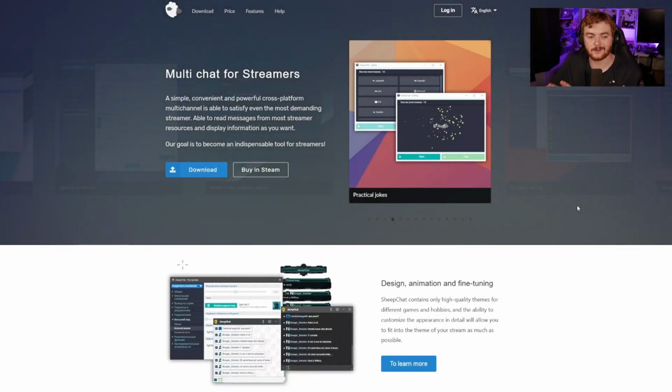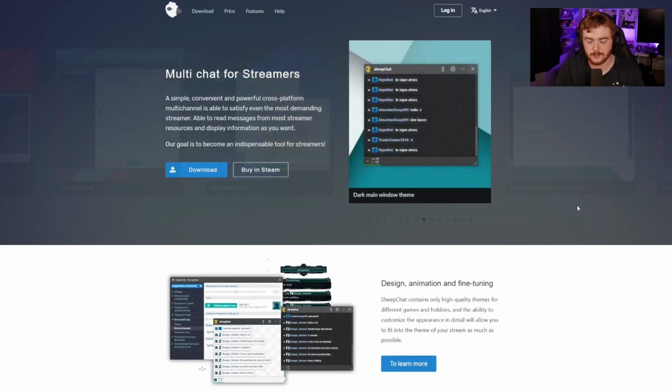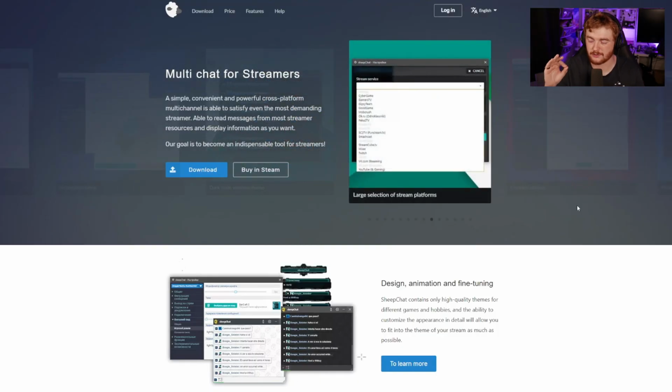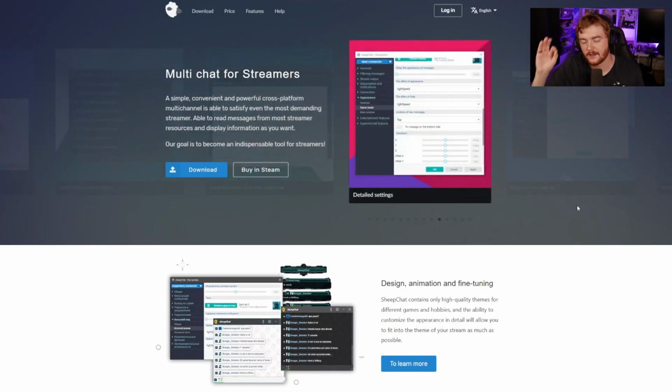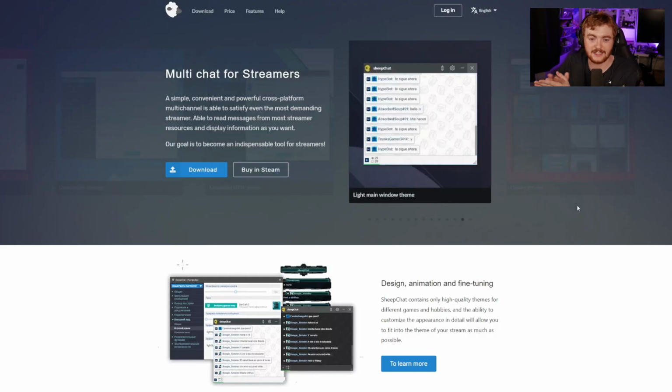That was a brief look at SheepChat. Again, it's something I have found very useful in the fact that I'm now streaming vertically and horizontally. It means I'm able to have the chats combined, which is super useful. And it looks a lot nicer on stream when everybody, no matter what platform they're on or what way of watching the stream they are, they're in that chat. And I think it does a great job at doing that. Easy to set up, so I highly recommend it.